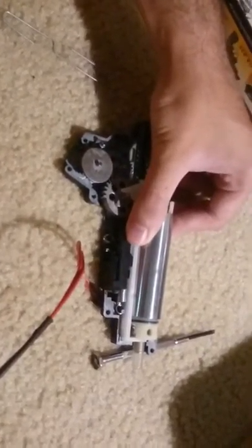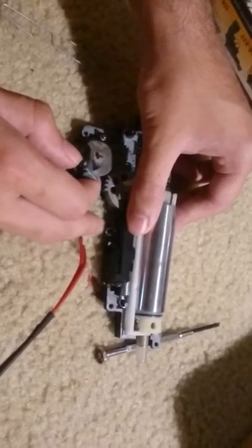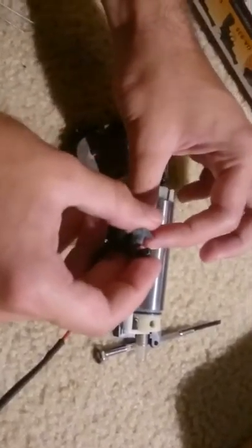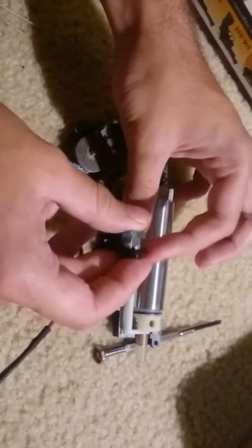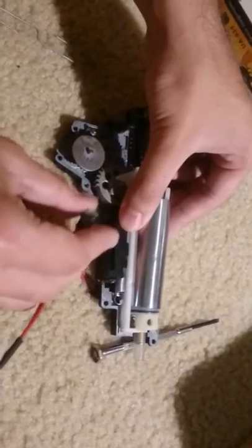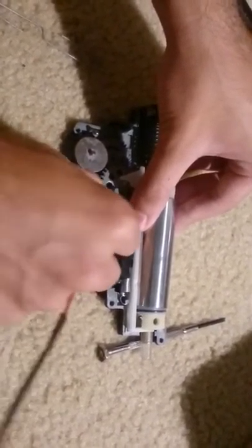And while it's in there, that's what it should look like. The little short side should be right here, like that, down here. And then you stick it in between these two. You see there's a little crack in between them? You stick them right in between there, like that. And then you wiggle it into the hole.